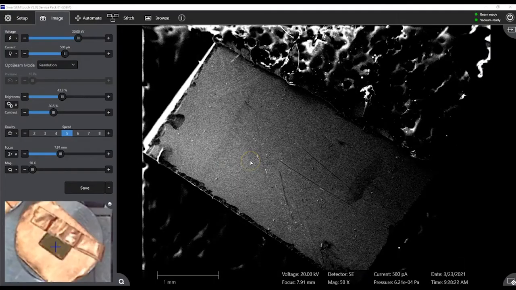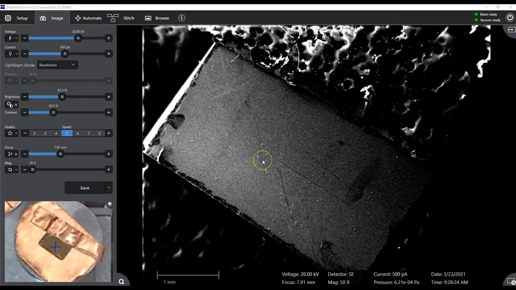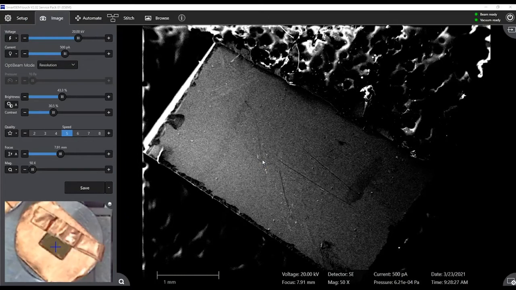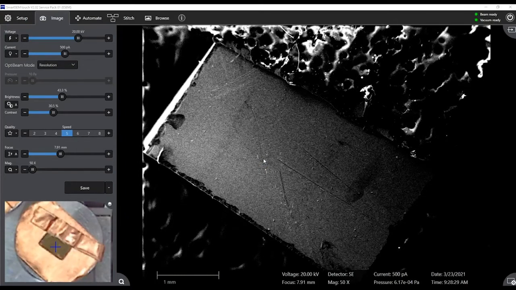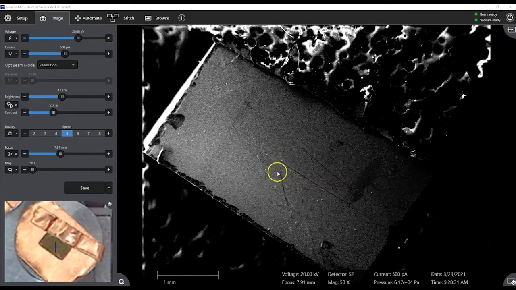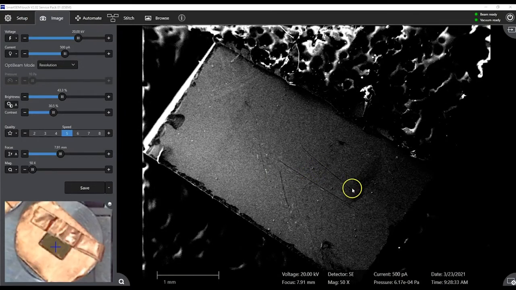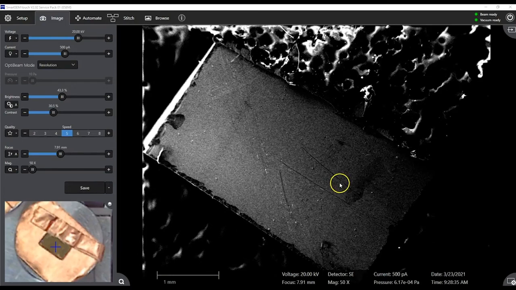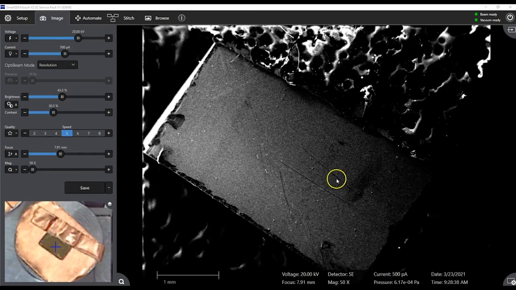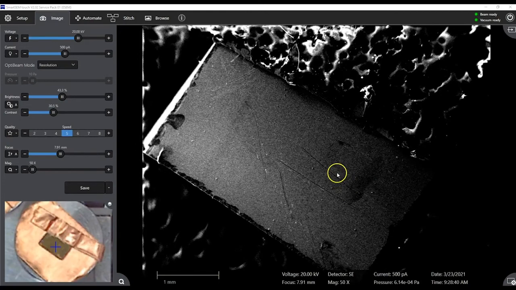Now that we've gone over some navigation and some of the focusing and magnification features, let's find a spot to image. We're working on a project where we're aiming to improve the sensitivity of lead detection in drinking water.